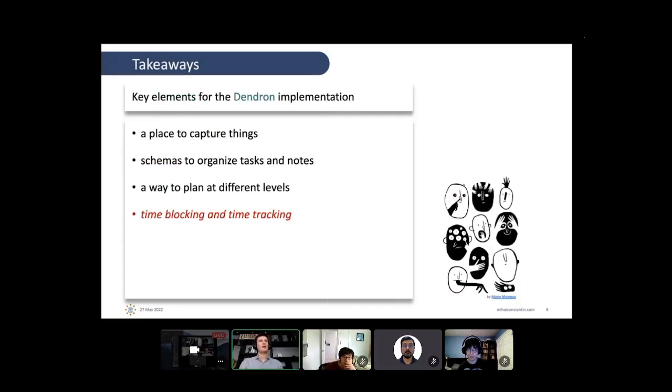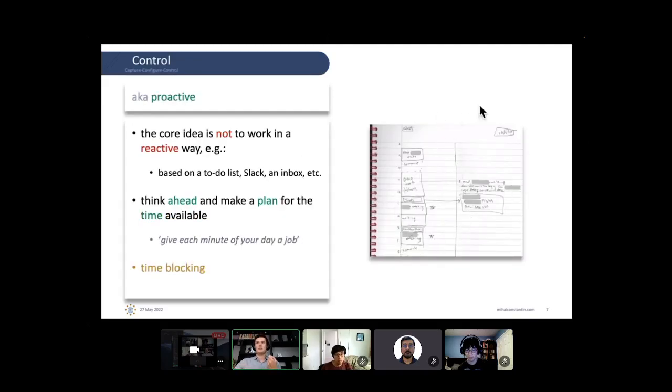But the takeaways for actually implementing this in Dendron would be to have a place to capture these kinds of things, to have schemas, as Dendron calls them, to organize tasks and notes, and to be able to plan at different levels. And something that I've been struggling a lot with is actually doing time blocking, because on a piece of paper, as you see in this slide here, this makes sense and seems easy to do.